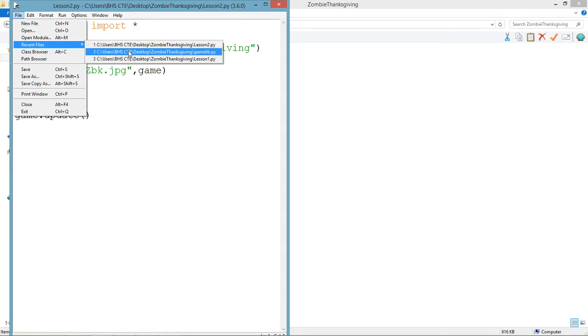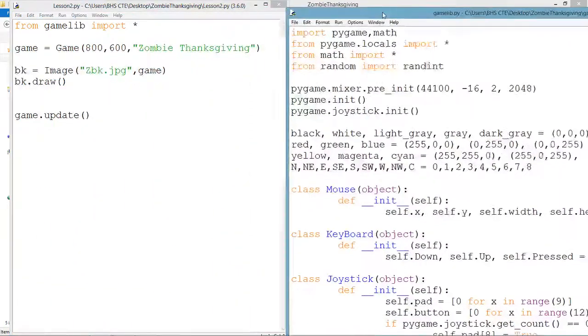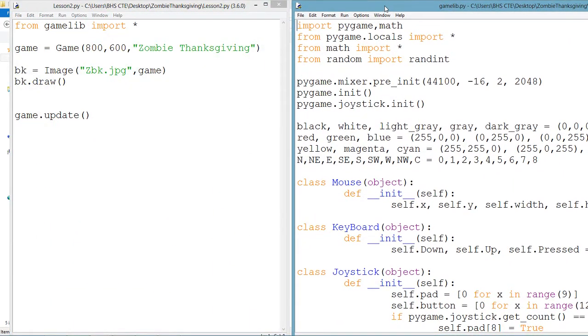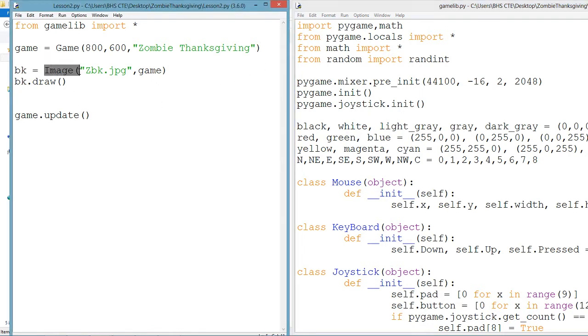So I'm going to open up the game library and let's reiterate the question we're trying to figure out, or the solution we're looking for. So we want to figure out a way to resize this image to the same size as our game. So the first thing we have to do is we have to be able to navigate to the appropriate object.